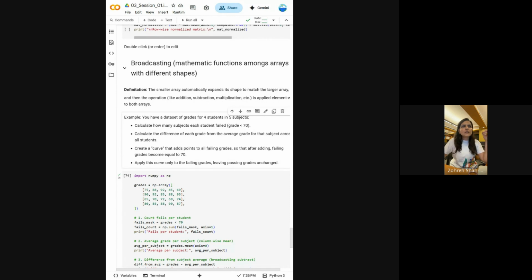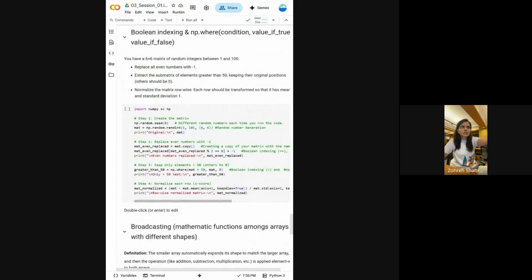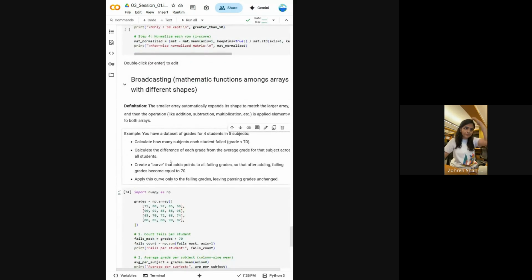You pick a student and you see for how many subjects this student has failed, and you come up with the condition of grade less than 70. It's good because it still includes Boolean indexing, the part that I explained on top.